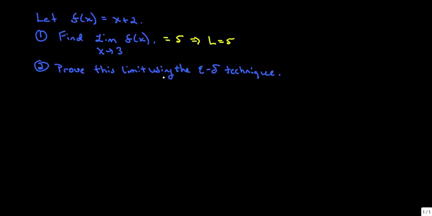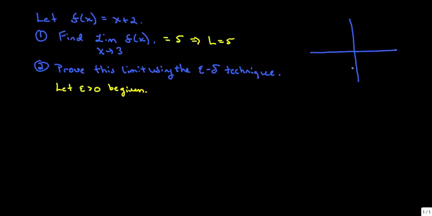Now to prove it, this is the hard part, and this is why you're watching the video. To prove it, what we do is we set it up like this. We say, okay, let epsilon be greater than 0. Let epsilon be greater than 0 be given to us. What that means is, if I take a look at the function, let me see if I can explain this to you on this first one here.